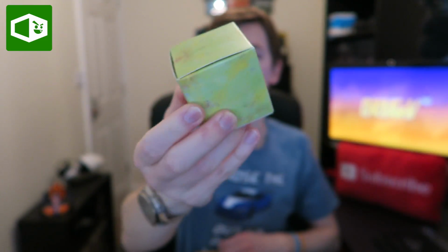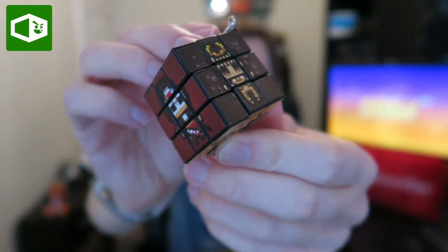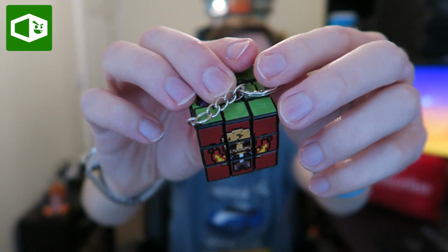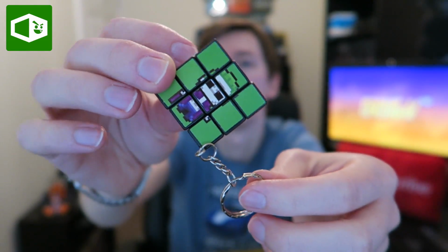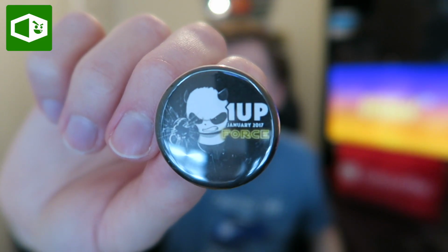Next up, we've just got this nondescript box. Obviously, one of the exclusives. So we'll see what's in this. And this is what was in it. Basically, it looks like an 8-bit style Rubik's Cube of Suicide Squad characters. It's officially called Bad Guys Rubik's Cube because they can't officially license it, because they make it themselves. But, no, not too bad. A decent little item.